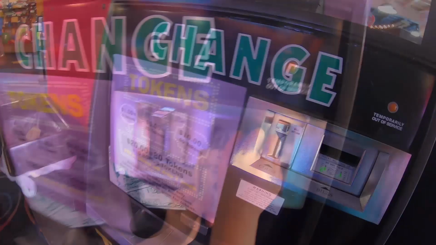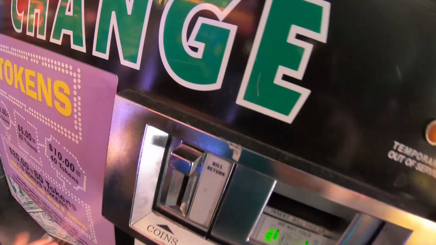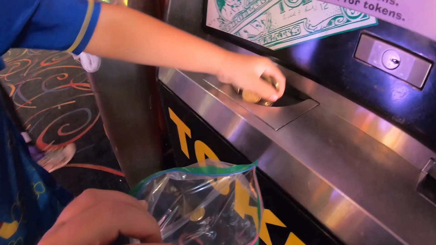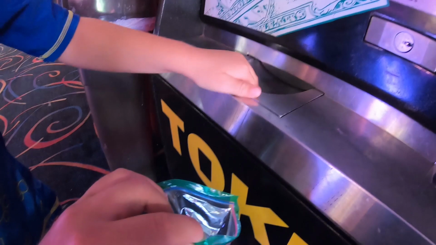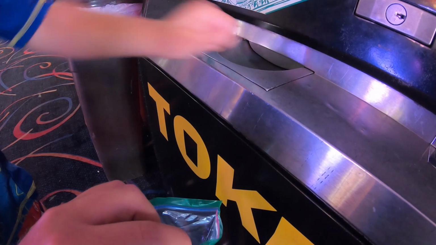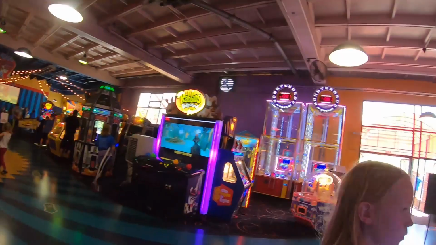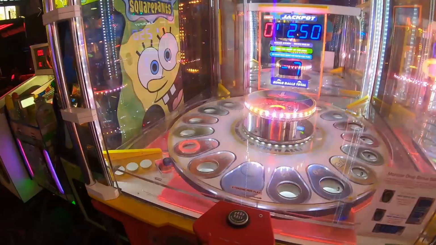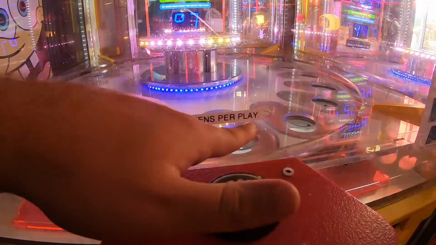There we go. All right, buddy, put the tokens in the bag. Tokens. All right, you want to play the big ball drop game? Let's go. Whoa. All right, what does this say? It says, 4 tokens per play. Let's count them.